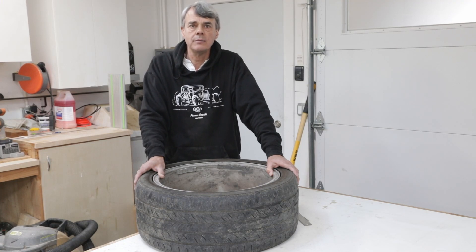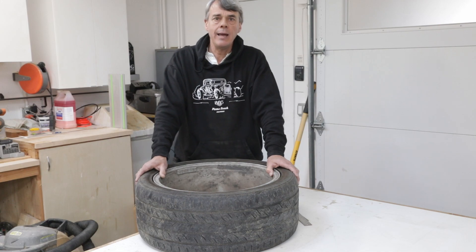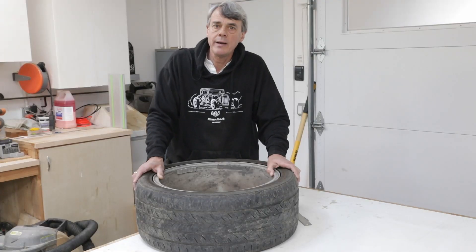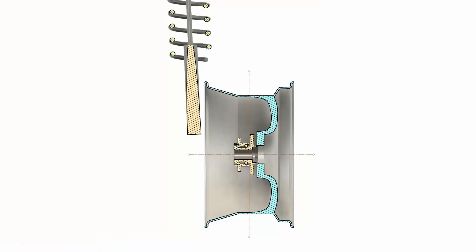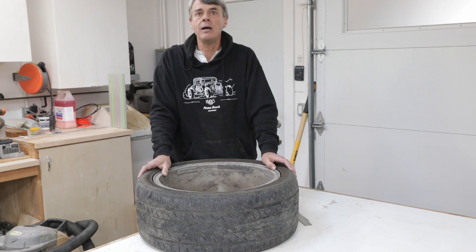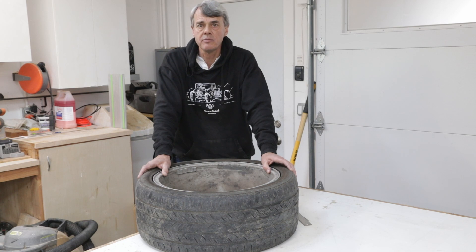Let's look again at our section through the wheel to find out. We'll start by going back to the original 8-inch wheel and add the bearing. Notice how the center of the wheel falls nicely between the two ball bearing races. This is important because the centerline of the wheel represents the place where the forces coming from the tire are concentrated, and the bearing is designed to best handle these loads when they fall between the bearing races. If we now put the wider wheel on that had the same backspacing, we see that the wheel center falls outside of the bearing. This changes the way the bearing is loaded by the forces coming from the tire, which can have a detrimental impact on bearing life and durability. The other impact is that the outside face of the wheel, and therefore the tire, has moved quite a ways outward. If the fender was designed to be close to the outside edge of the 8-inch wheel and tire for a nice flush look, the wider wheel might push the outside edge of its tire beyond the fender lip, and you could risk the tire hitting the fender on a bump, or you would have to flare the fender to keep it out of the way.